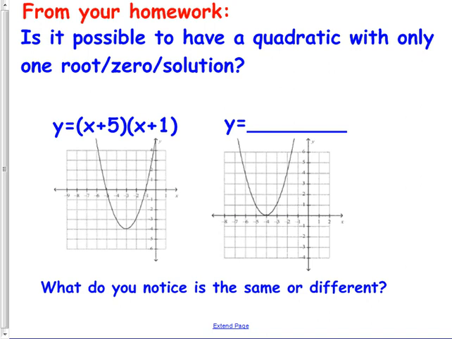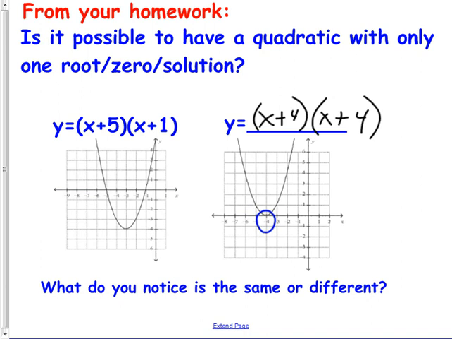Is it possible to have a quadratic with only one root? Yeah, if it only touches once. We call it a double root. So this one's touching at -4. How could that be? Isn't there normally 2 sets of parentheses? How could there be 2 sets of parentheses that both have an answer of -4? Well, it would be like this: x plus 4 and x plus 4. You get how that's got 2 answers, kinda, but it's really only 1 answer, really?